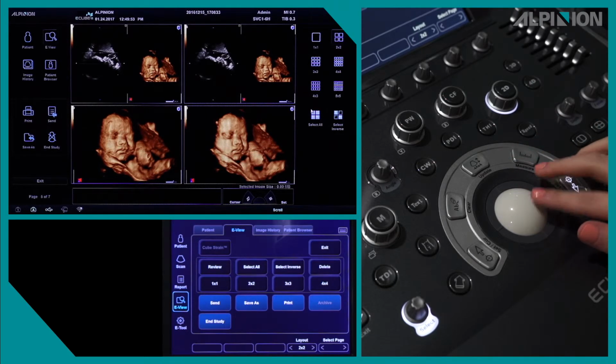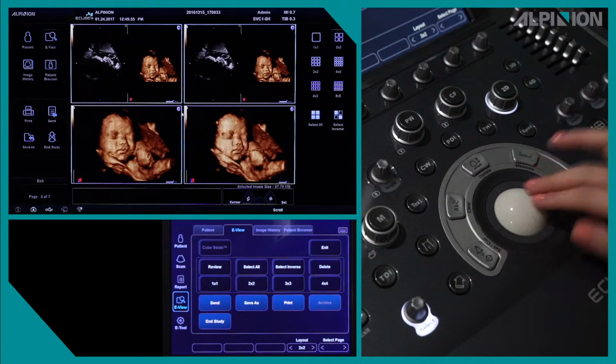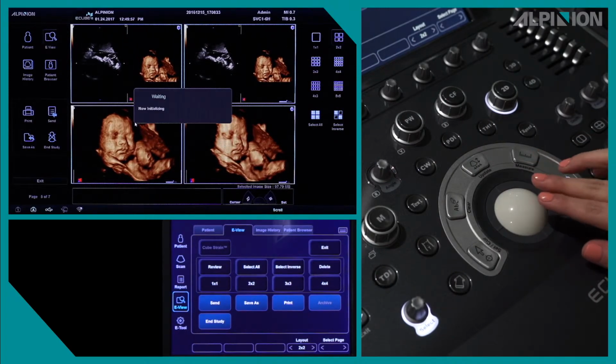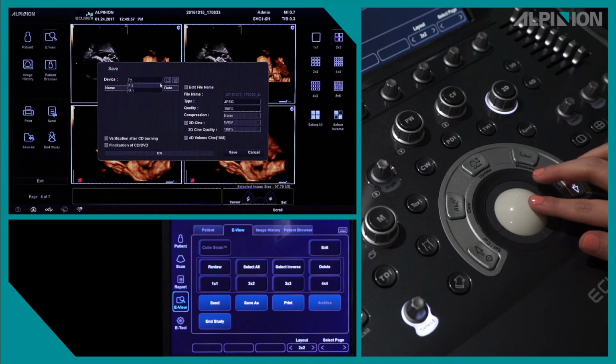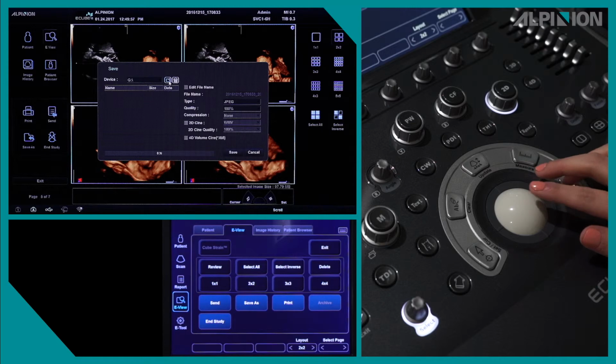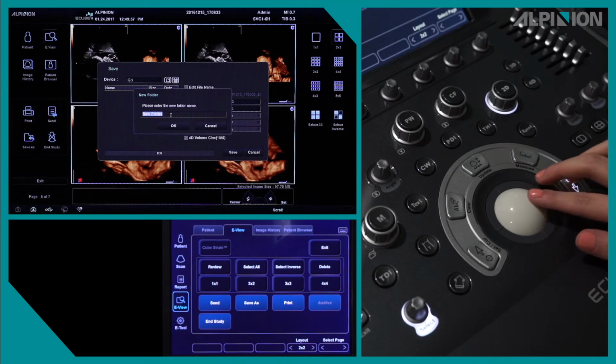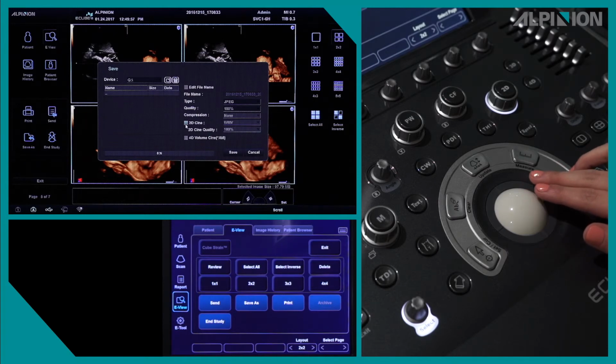After this, click the Save As button on the screen. Then, a new pop-up menu comes up. Now you will be able to select an existing folder or make a new folder in your device. The name of the image file is automatically generated, or you can rewrite the file names like this.